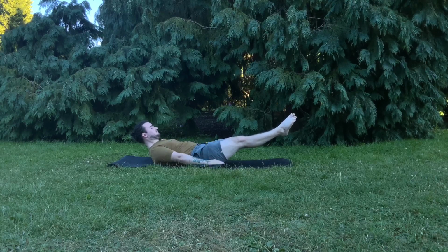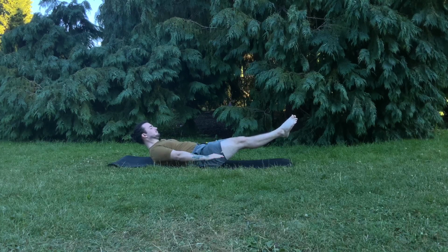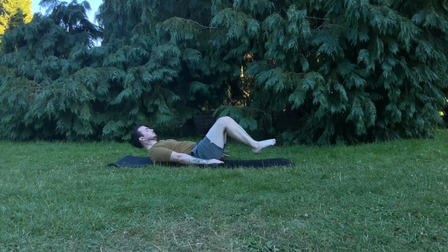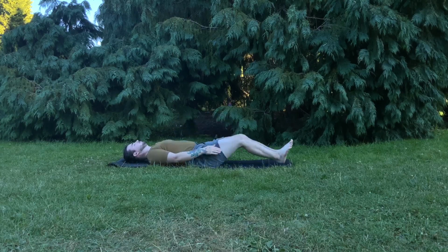Lengthen the body. Look in towards the navel. Squeeze the legs together. Squeeze the heels together. Exhale all your air. Bring your knees into your chest. Rest your head. And next is the roll up.